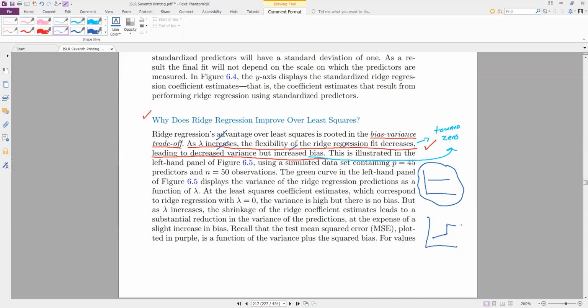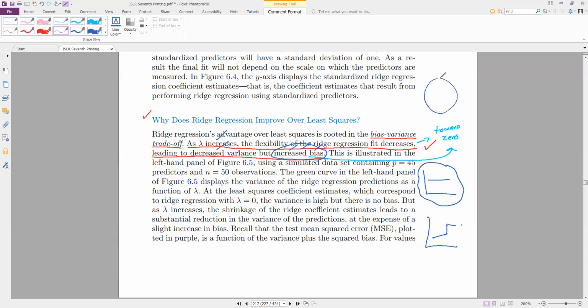So what does ridge regression do? When we say it has increased bias, it means you're going to shrink those coefficients towards 0, and you're going to decrease your variance, but that bias is going to go up a little bit too. So it's a little bit of a trade-off, right? We don't like bias when we do things. If you think about it, almost in anything, we don't like bias, right?